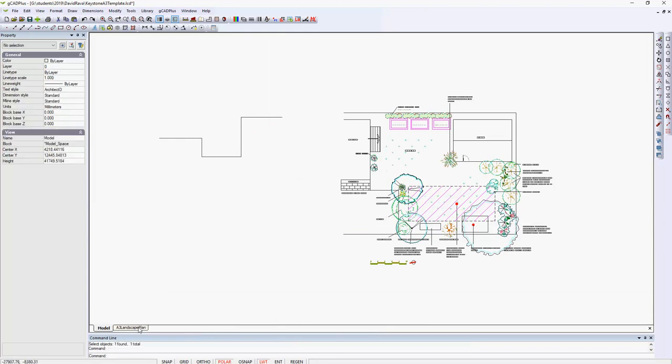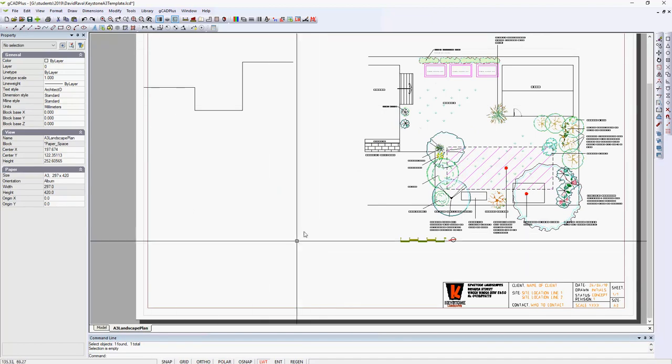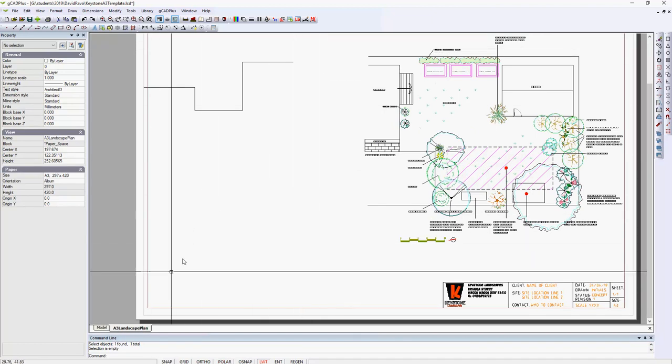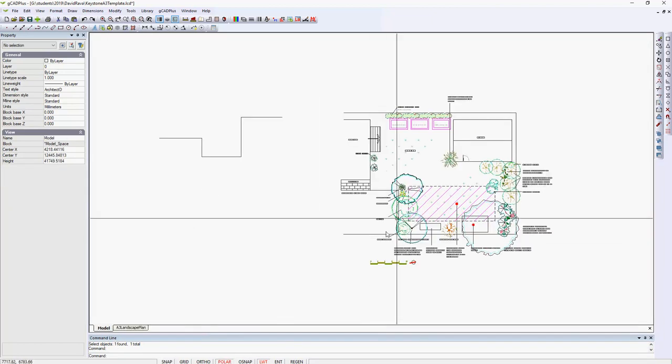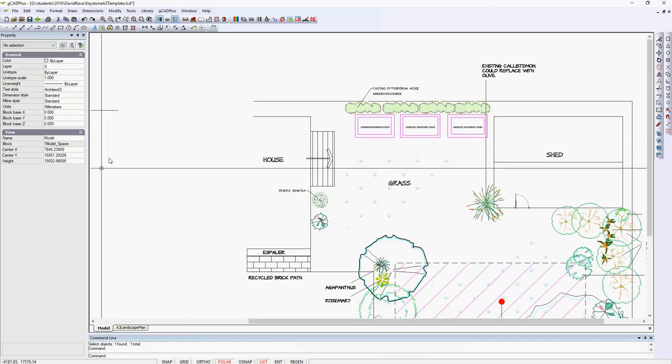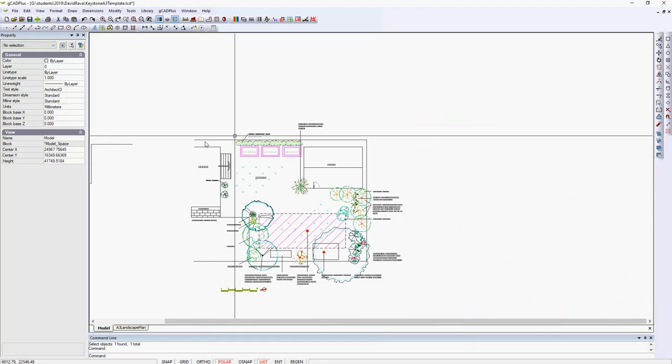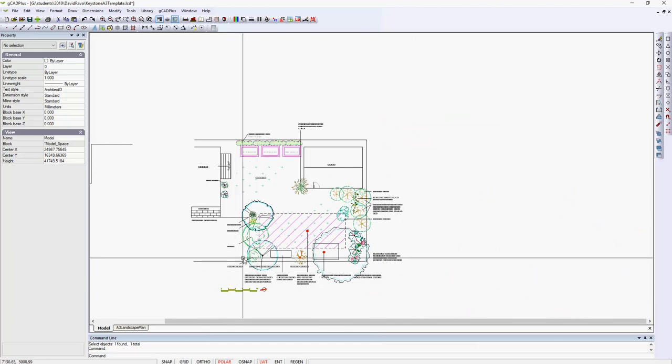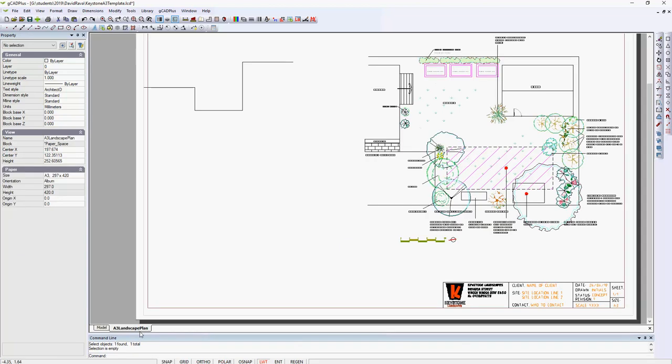And if we go into our landscape plan, here's our new design being developed, and it becomes a very easy job to copy and paste bits from our template drawing and use it in our new drawing. When we finish, of course, we'll kill all this. So that's a typical gCADPlus template file, complete with a logo and title block information that matches the Australian standard that these designers wish to work towards.